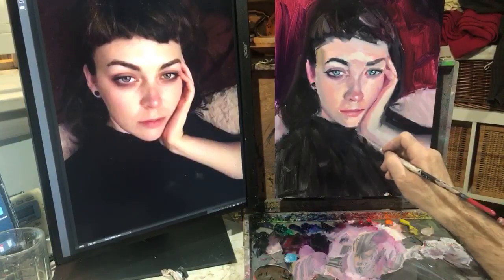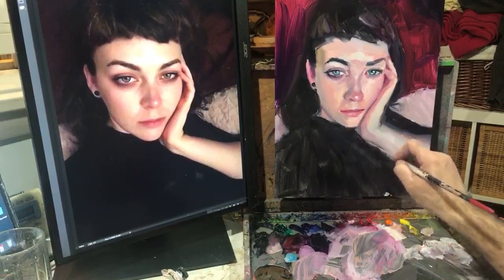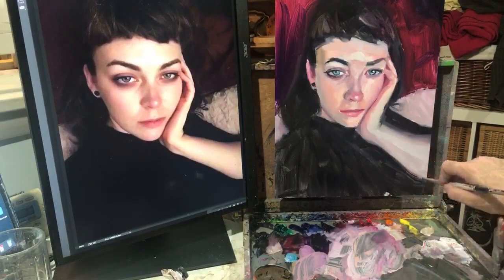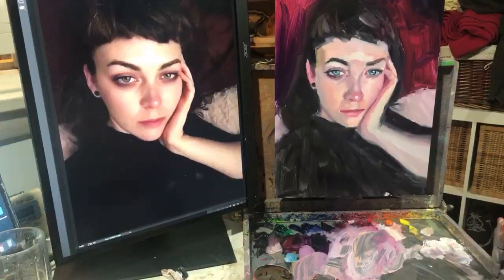Of course, her arm feels a little bit too fat coming back here, so I need to trim it a little bit somewhere.